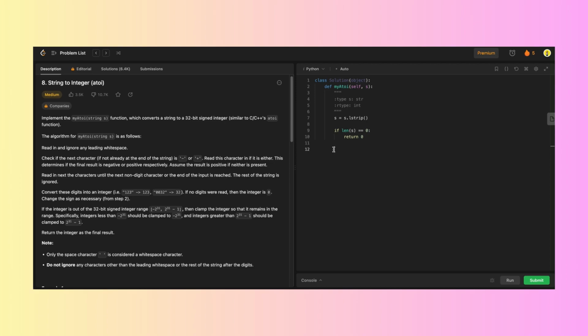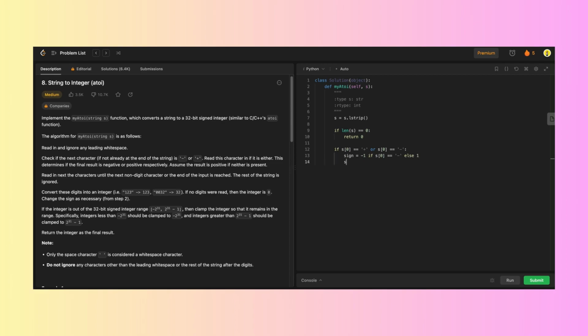If S[0] is plus, or S[0] is negative, then we'll set the sign to -1 if S[0] is equal to negative, else 1.